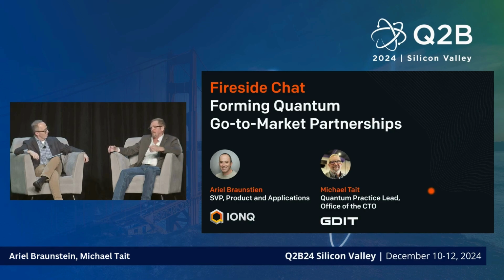And part of our training aspect is, okay, once folks understand the quantum use case and the applications that could potentially do it, they now can go to the customer, and we can go as a team and start to engage and have that conversation, how existing value can be had from these technologies. Even though there's many years to go in terms of their continued development, there's things that we can do now to bring value to the table. And that was one of the findings out of this program.